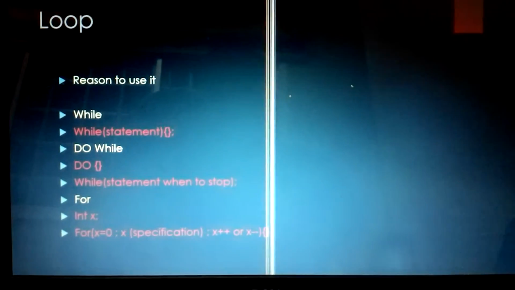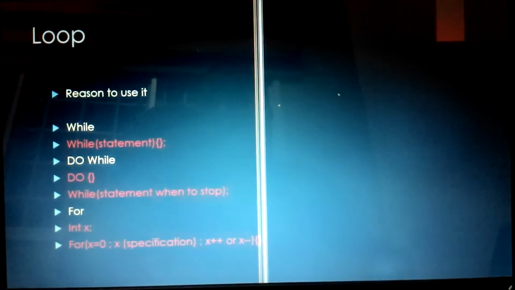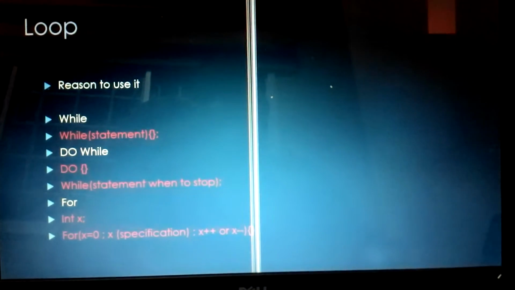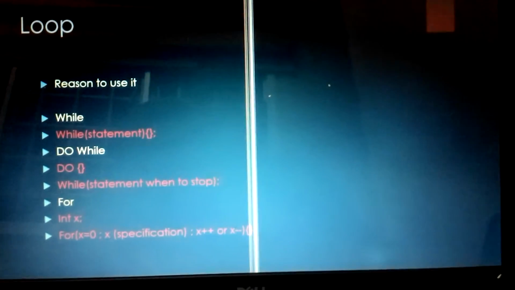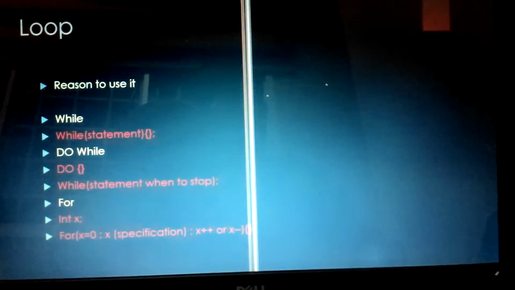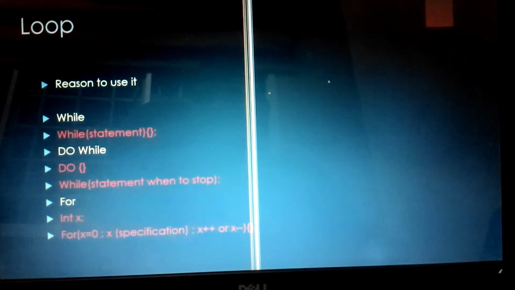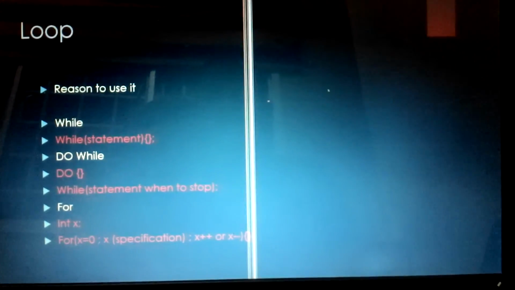Moving on to the for loop. In a for loop you have to declare the variable and give it a 0. It's better than the while and the do while, I guess, because you can have specific values inside, and then in the bracket you can execute the loop the way you want it to happen.